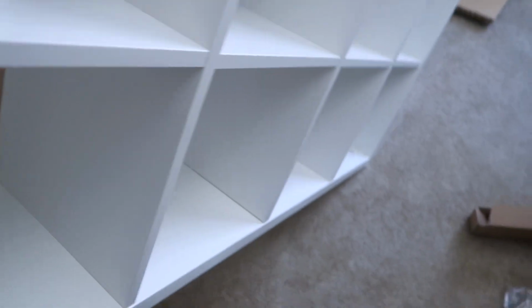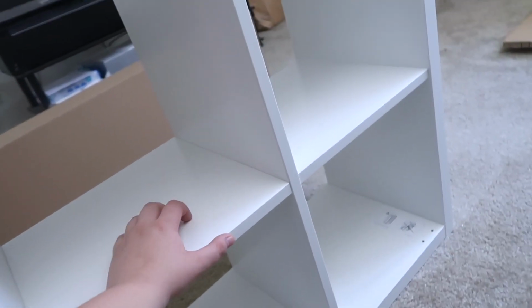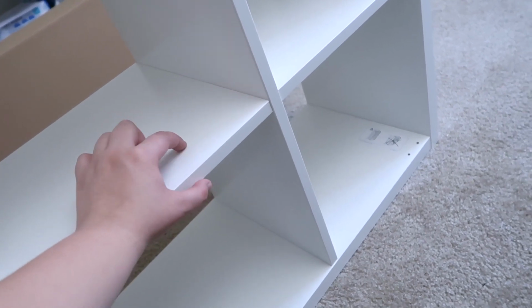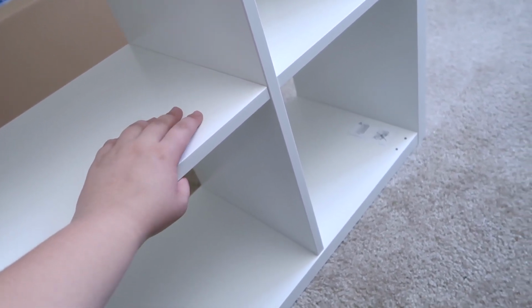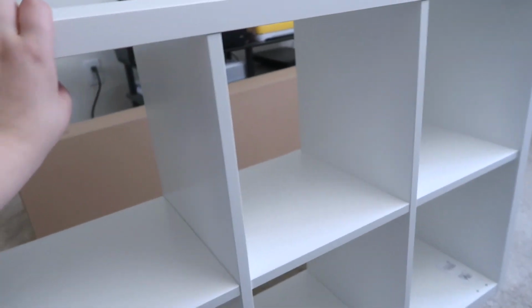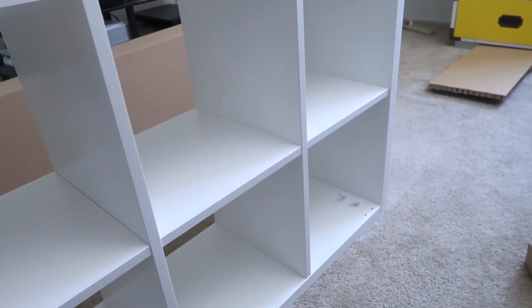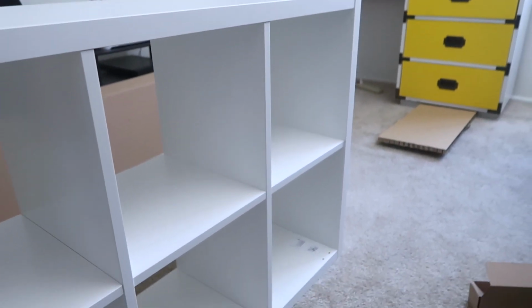First one is done. I'm going to be laying it horizontally so it will actually lay like this. The reason, okay, well first let me start with this. If you're wondering which shelf it is, it's the Flysta, but there is another really popular IKEA shelf called the Kallax shelf. Honestly, the reason I didn't go with that one, it was like $20 more expensive, at least 20 pounds heavier, and even though it's a little bit bigger, I don't think I need it to be bigger, so I went with this one. Saved a little bit of money, and I was able to carry it up the stairs by myself.